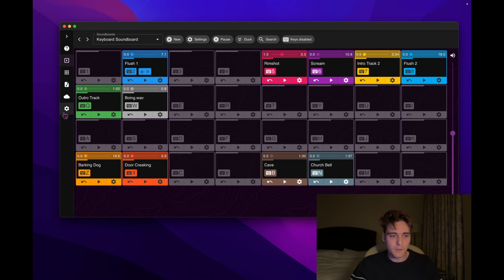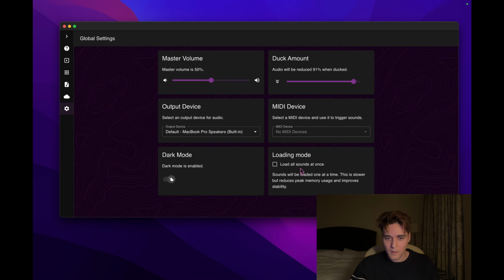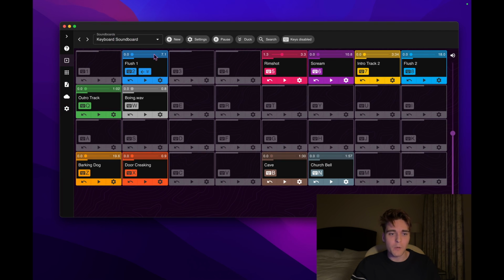So if you have a lot of sounds and maybe you're encountering that issue, you want to make sure it's set like this so that load all sounds at once is turned off. And what that means is when you open up the app or open up the soundboard, each of these is going to load one at a time. It might take a few extra seconds, but it just increases the stability of the app when you open it up. I think that's about all the settings.